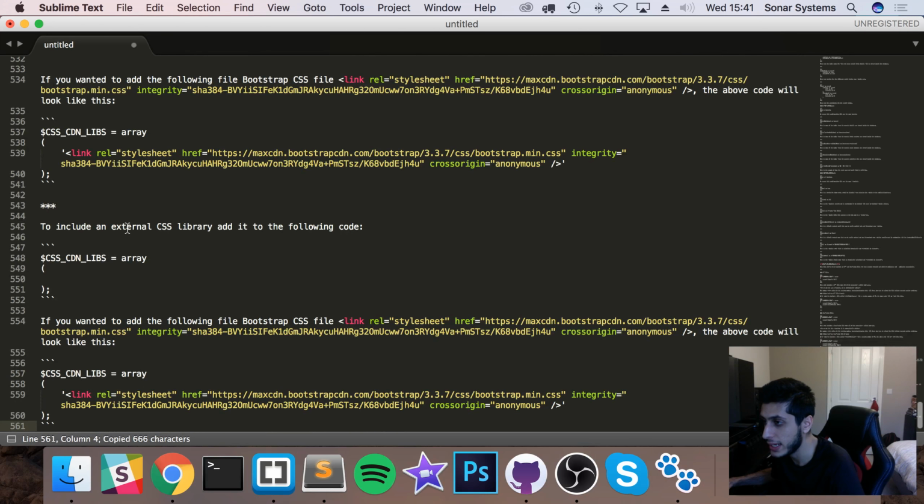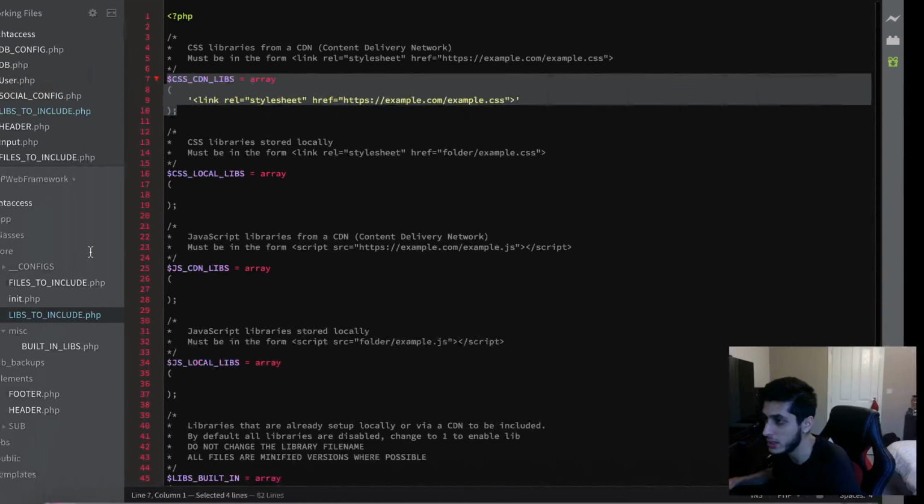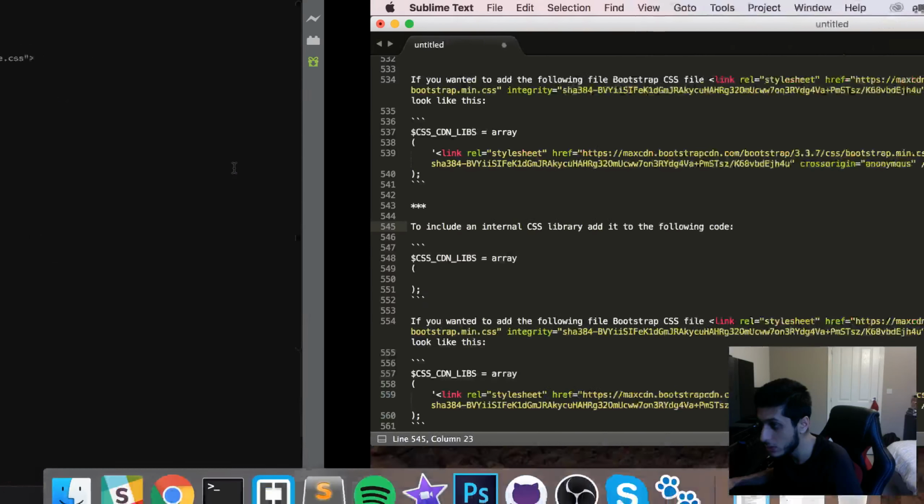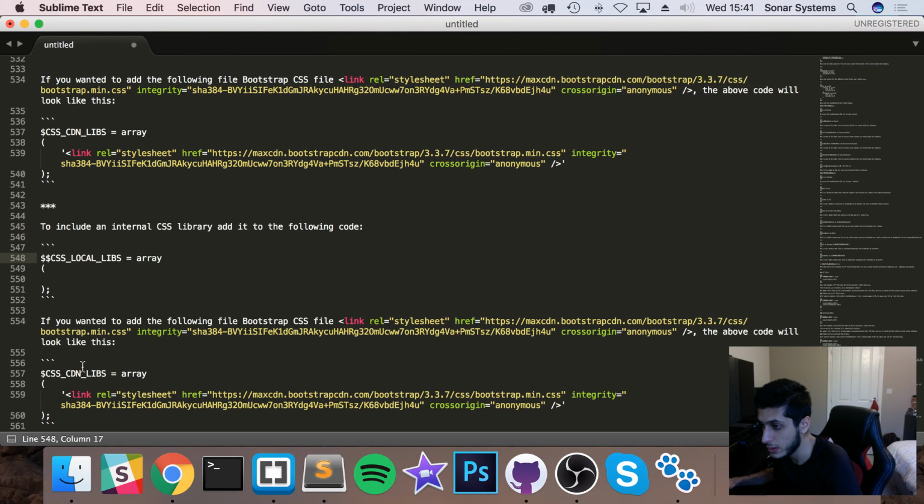to include an internal CSS library added to the following, and that is local.